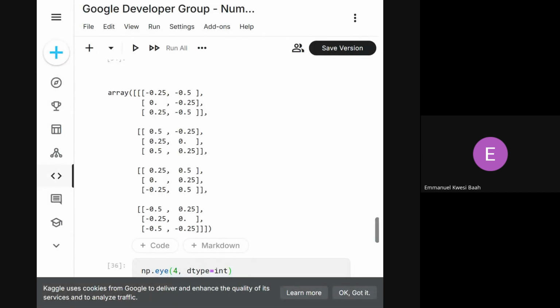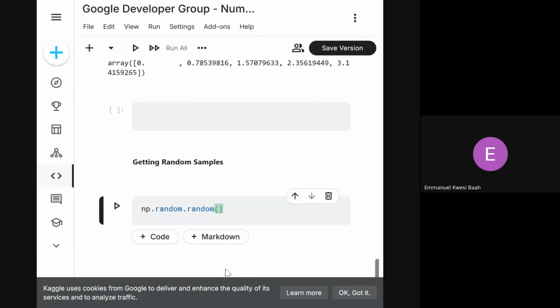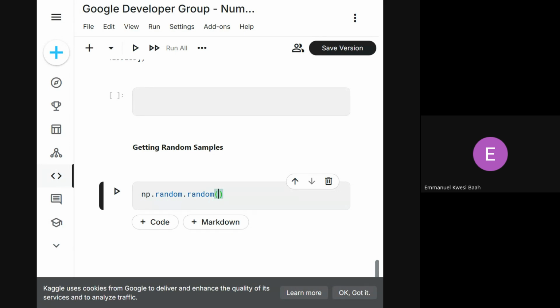So in this case, what are we doing? If I want a 3x4 dimension, you just specify 3x4.